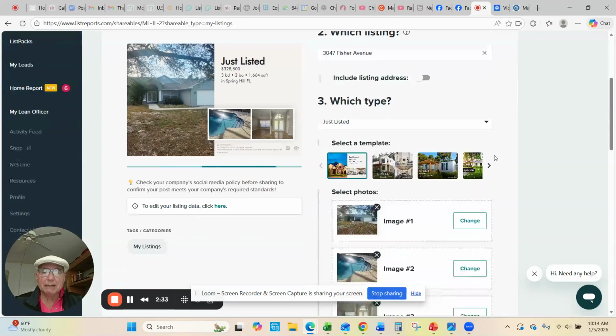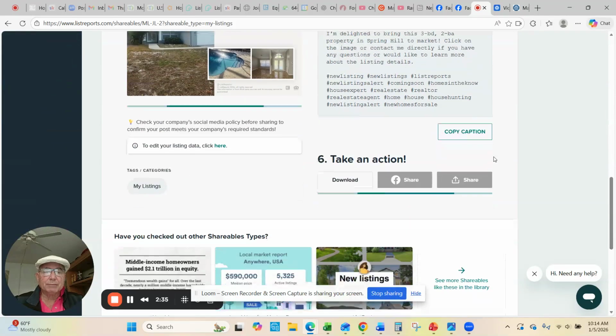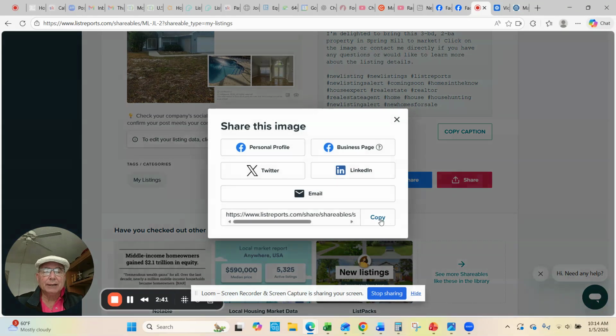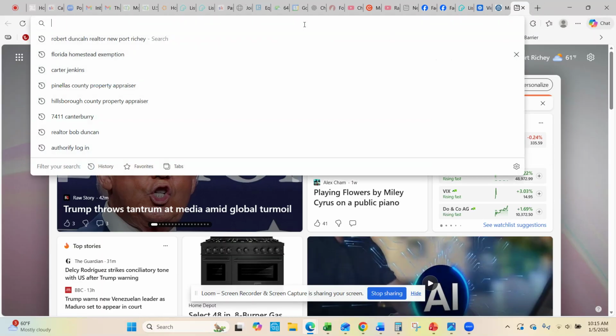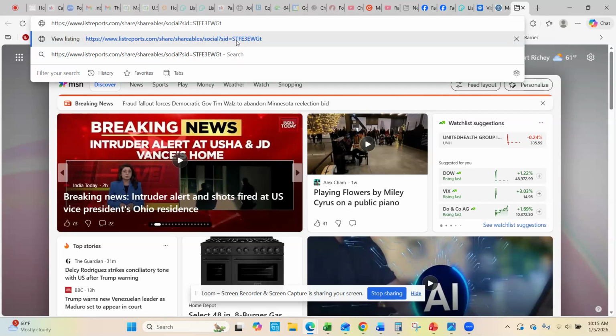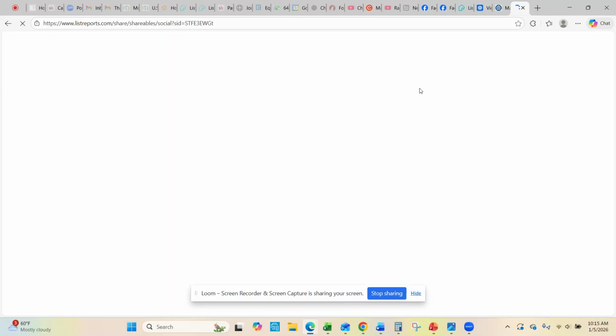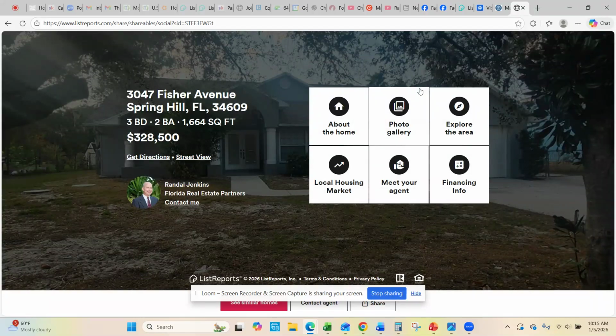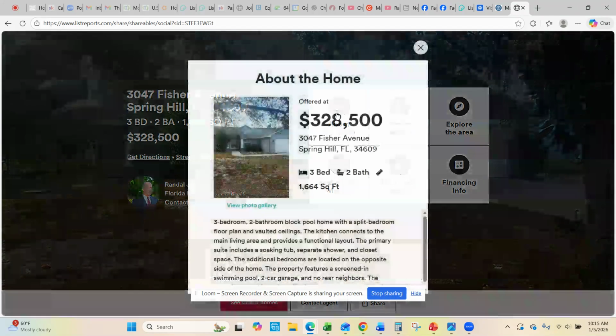Now, this one is my listing, but for the purpose of illustration, it won't matter whose listing it is. It's going to have your name and branding. So I'm going to go ahead and open up this One House website and let you see what it looks like. So the best part is you get permission to market a property. How do you market it? If you have to download the pictures, then upload the description, it's a lot of work.